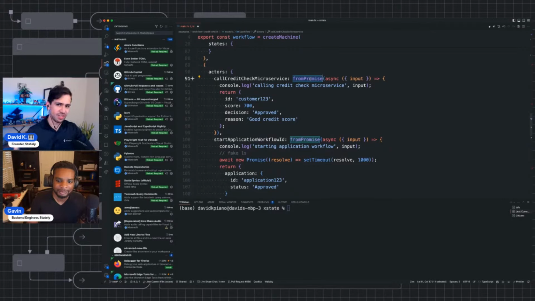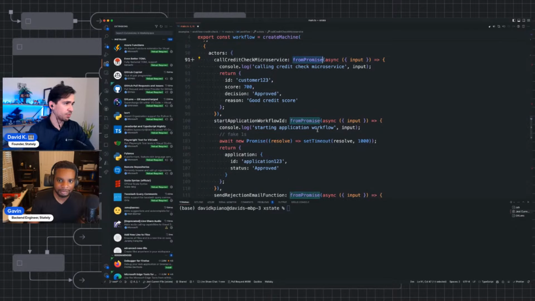We call it from transition, not to scare you or anything. And of course, other machines. And you could also interpret them too. So actually, if you want to use XState and you're like, I really don't want to use a state machine, I just want to describe my logic some other way, then you can. There's nothing really stopping you. You get fewer features and fewer benefits and you lose the visualization, but it's very, very easy to just chuck your logic into from whatever and then just interpret it.